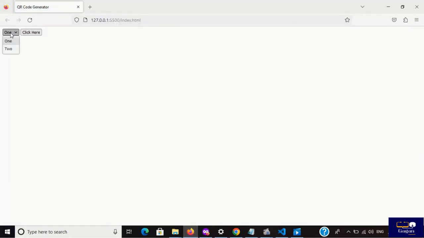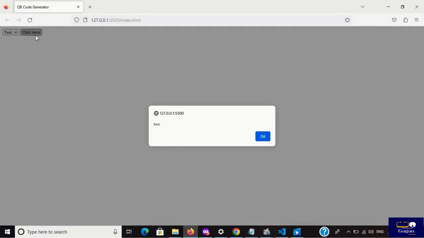Now you can choose between these two options which we have given in our option tags and click the button to get the required alert.